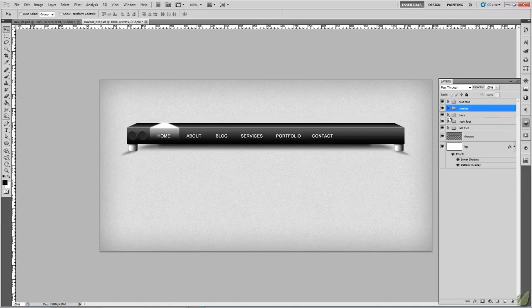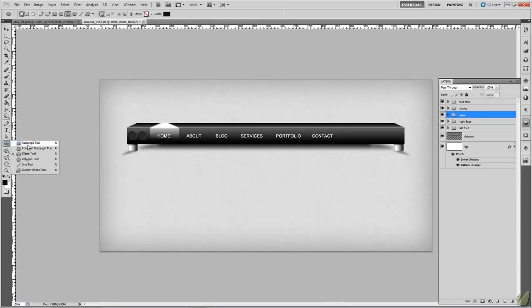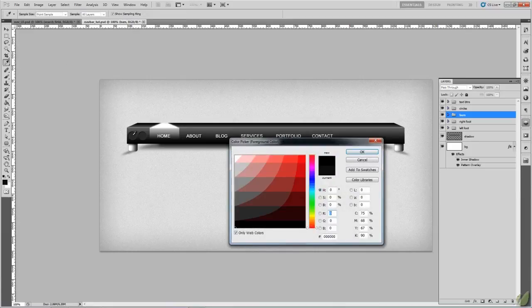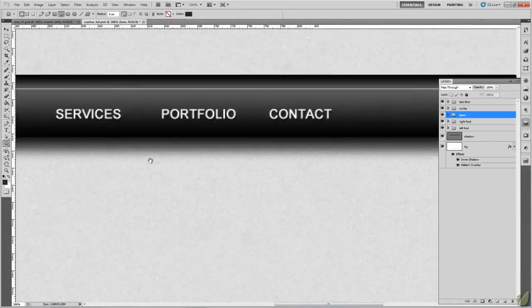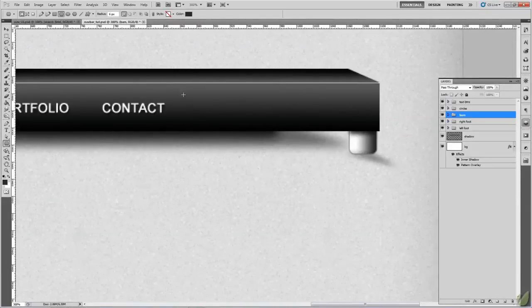So next up then will be to add in our search field. So with the bars group selected again, choose the rounded rectangle tool, make sure that radius is set to 6 pixels. Again, we'll choose that dark grey colour. And then again, we'll increase our document so we can see what we're doing. And I'm going to drag out a shape roughly like that, holding down the spacebar again so I can move it around. And we'll make sure we left enough room to the right for our button, our go button. So that looks pretty good to me.